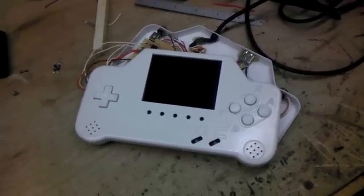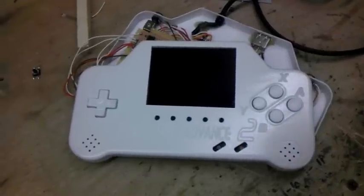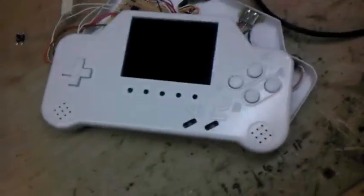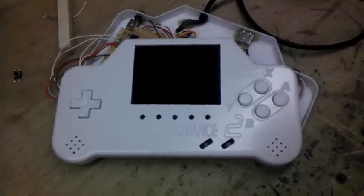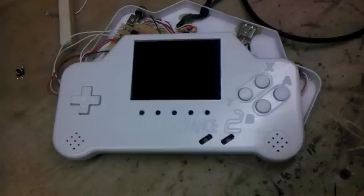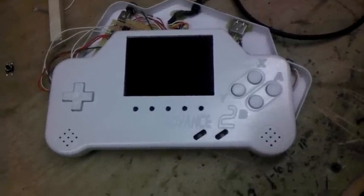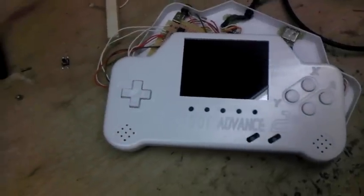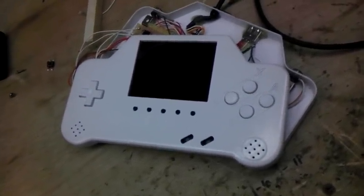This is the first version of the SNES001 Advance 2 controller. This one was all done using my new CNC machine and I'm actually very pleased with how all these cuts and everything is coming out lately. I decided to go with an all-white kind of theme for the controller.